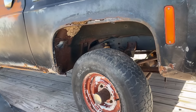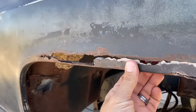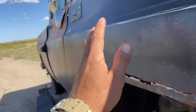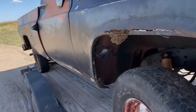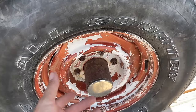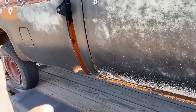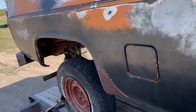But this is the whole truck. It's actually not too bad. You know, there's some of this going on. Little body filler from the 90s. This panel's a little lighter now. But in general, look how straight this is. You don't see them like this. Pretty neat. This tire held air. Pretty cool. And my steel wheel looks really good too. You can bead blast those and repaint them. Four-wheel drive. I was told it's got the 203 transfer case in it. Turbo 350 transmission. And of course a small block 350.